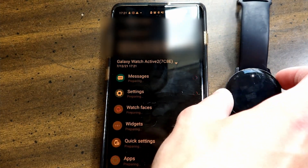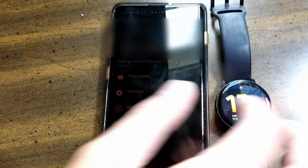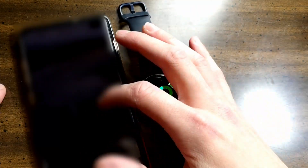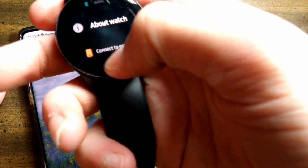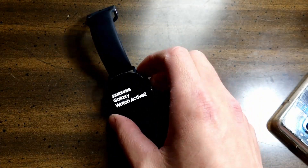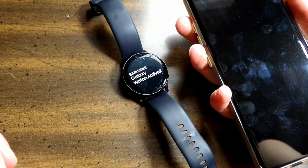I'm going to show you a reset here. We're going to reset this watch and completely wipe it, then put the settings from this watch back onto it again. Now that you have backed up your data on your Galaxy Watch, go to Settings and scroll down to 'About Watch' to reset. If you reset, all personal information will be erased from your watch. Now the watch is resetting, and once it loads up we're going to take the information from my device and put it on as if it were a new one.